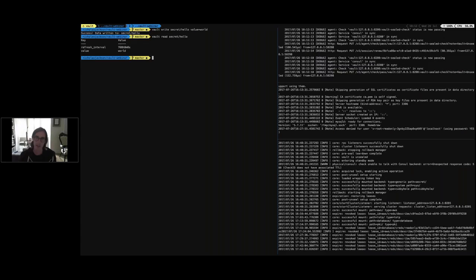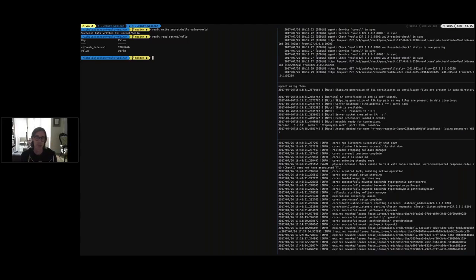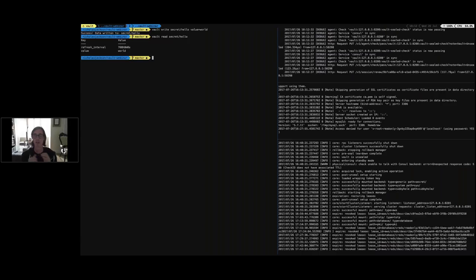Now the CLI, you might be thinking, well, that's great to be able to interact with Vault, and it makes a great thing for a demo. But how do you deal with this interaction on your systems? Well, Vault has a very, very fully featured API. Anything that you can do with the CLI, you can do with the API. And you can do that by building the SDK if you're using Go. You can also write your own SDKs in just about any language you want. This is just a RESTful API.